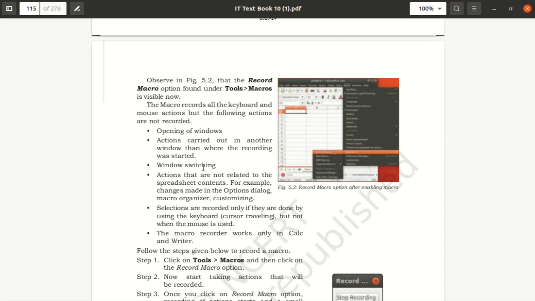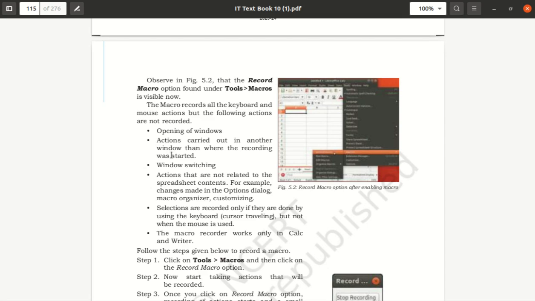That means if you want to record a selection, you have to use keyboard selection. If you select using the mouse, it will not record in the macro. That means cursor travelling is recorded, but not mouse use.